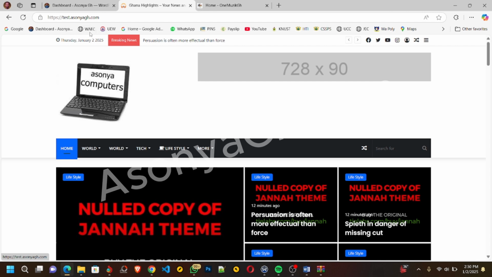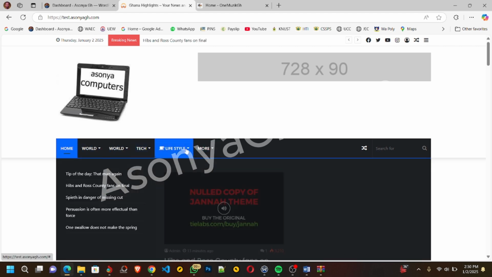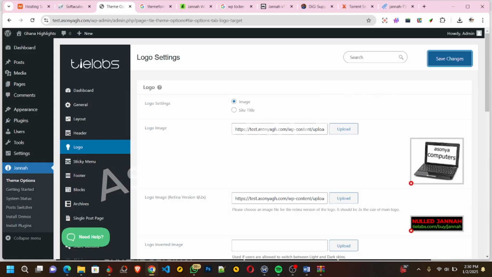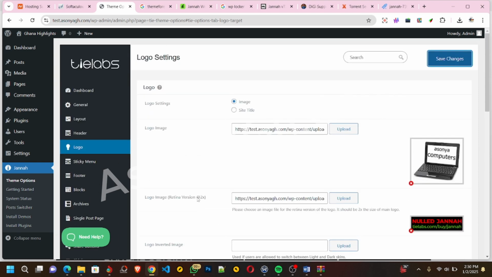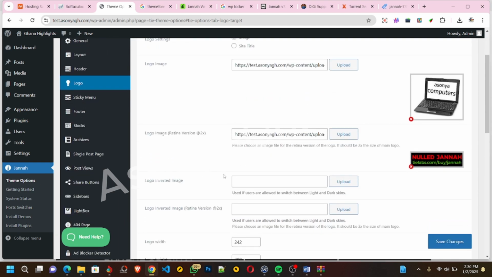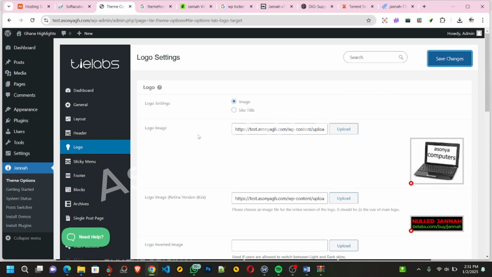So now let's bring this thing down here. No, let's change these ones first. The next options here are all additional settings. So you can see our logo has appeared, and you can go ahead and customize all these ones. So the next thing is what?